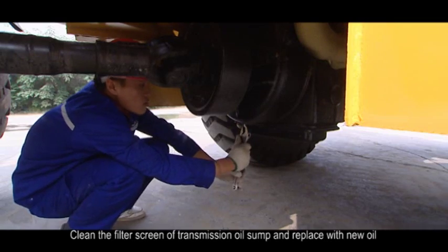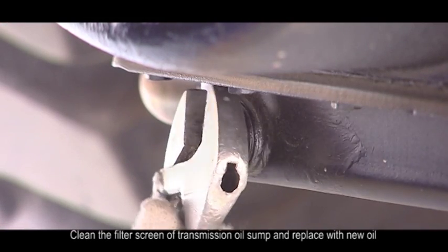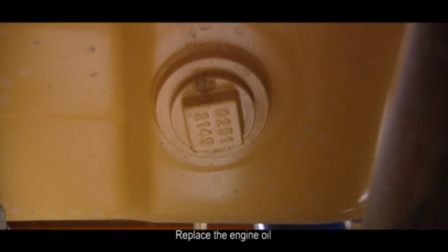1. Clean the filter screen of transmission oil sump and replace with new oil. 2. Replace the engine oil.